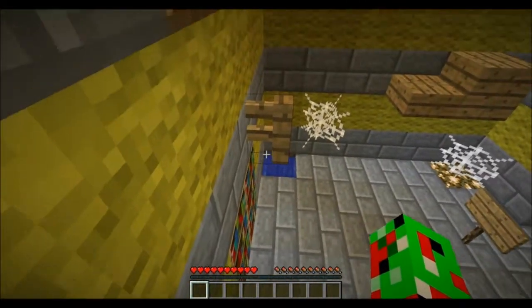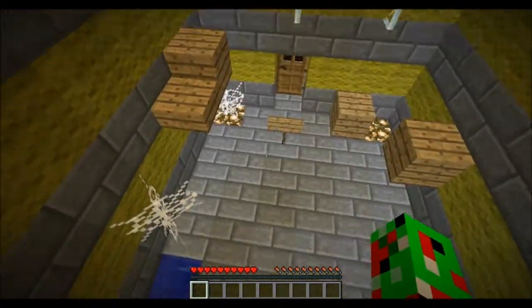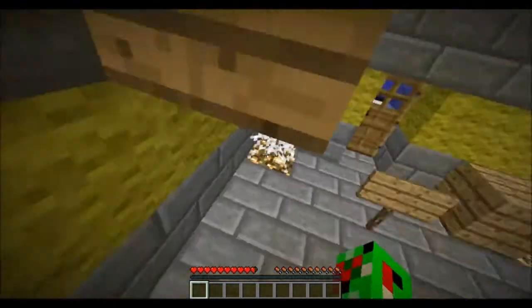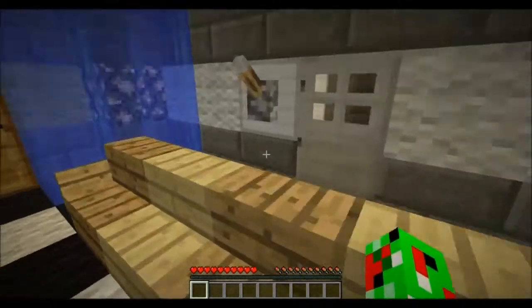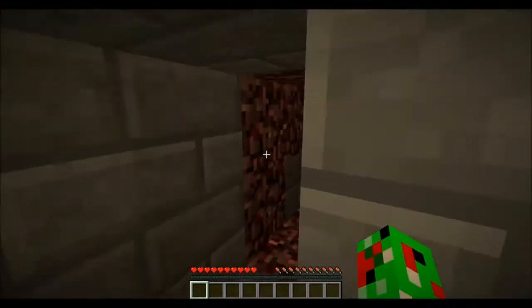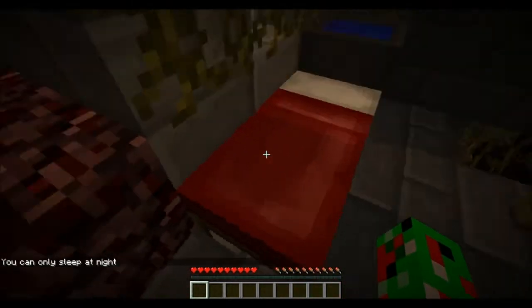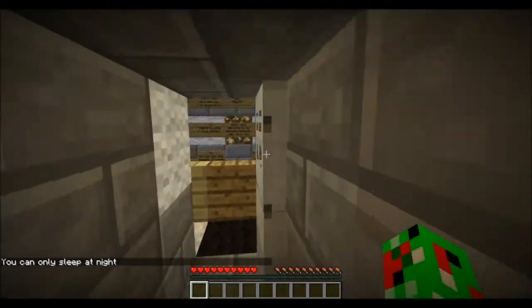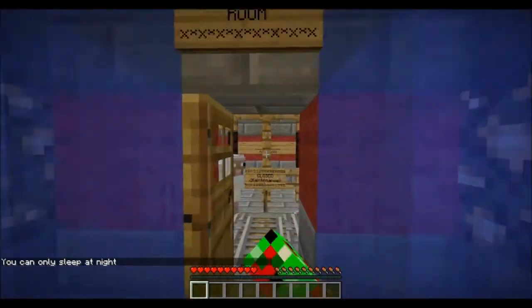Well, all I have to do is hope that there isn't anything like this in the real one. So, go out to here. Okay. Now let's go into the real room. What's this? Well, I think I can only sleep at night. Okay. I'm going to go into this other room here to see what this is. Credits room.